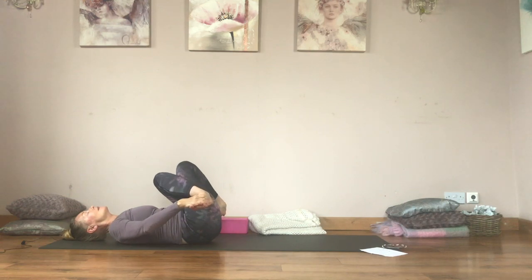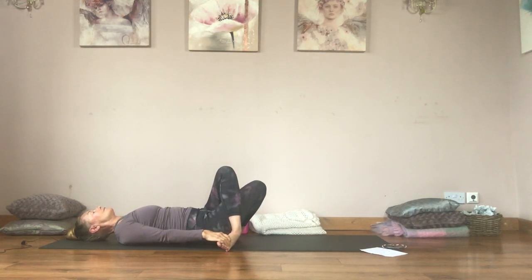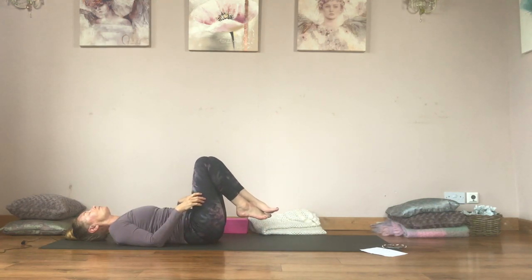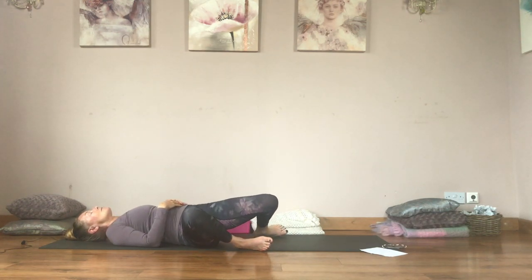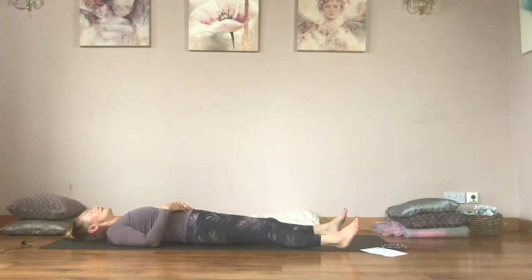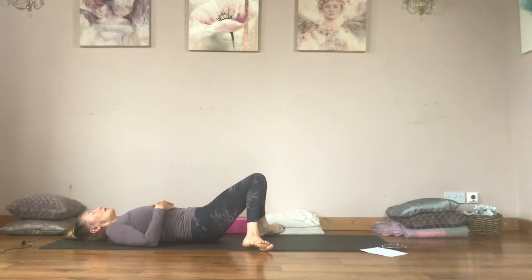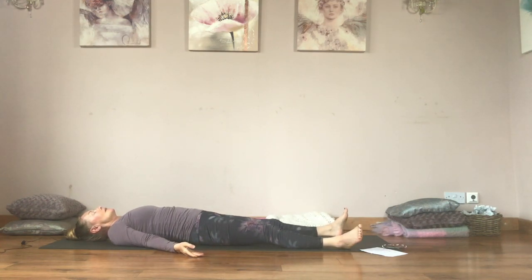And then slowly either release your feet or drop your feet to the floor while you've still got a hold of them with your hands. Slowly unravel your legs. Take your feet the width of your mat and gently drop your legs from side to side. And when you're sure that your lower back is okay, slide your feet out. If your lower back is a little bit tweaky after that work, keep your feet nice and wide and let your knees knock together and rest here — breathe it out. Take your Shavasana and take as long as you can here.